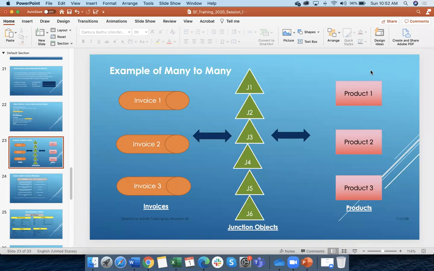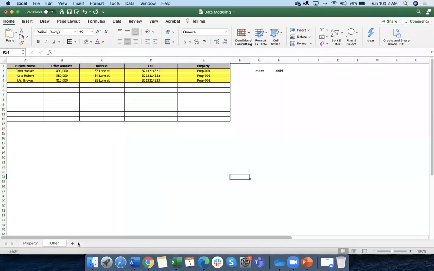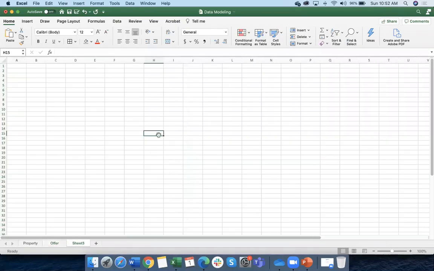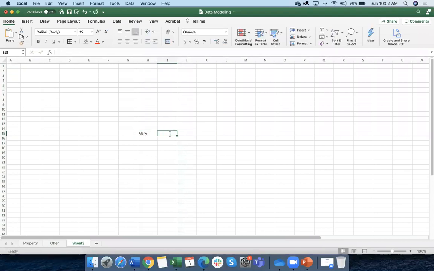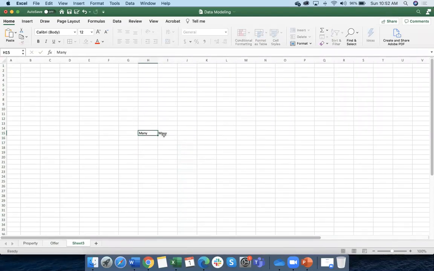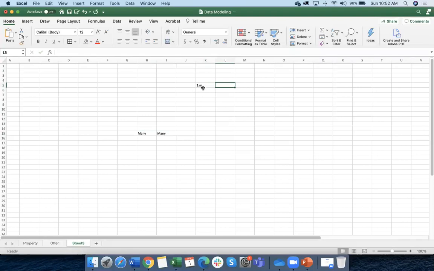I told you the difference between one-to-many and many-to-many. Now, if I want to draw a correlation for many-to-many, what it really means is that this is many and this is many, right? When we discuss one-to-many, it is basically one parent and many children. So basically, two one-to-many relationships will make you many-to-many. Okay, does that make sense?